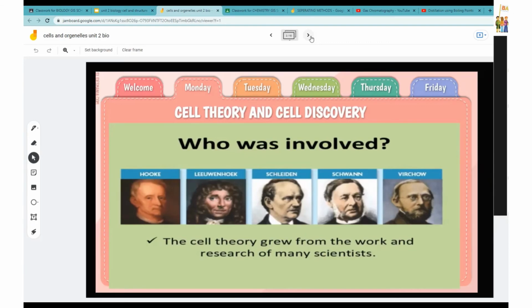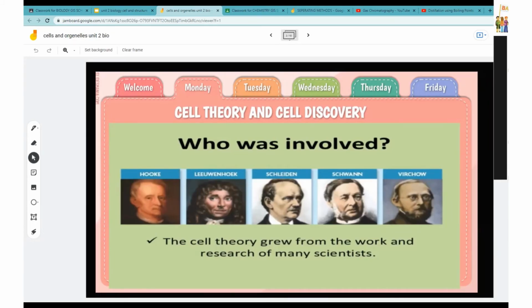Amir, who were the next 2 scientists who worked after Leeuwenhoek? Schleiden and Schwann. In which century? The 17th. No, what was the century, Lamin? 18th, right? 18th century. Okay, and what was their work? Schleiden observed that plants are made of cells, and Schwann, I don't know how to pronounce his name, observed that animals were also made of cells. Excellent job.